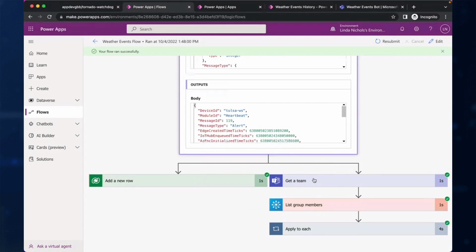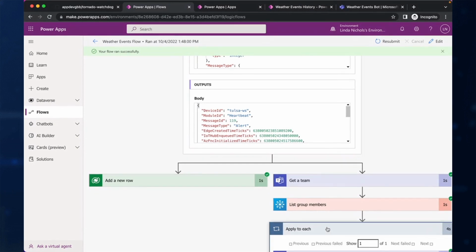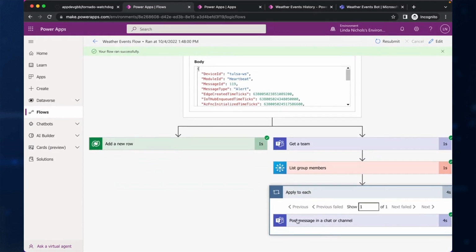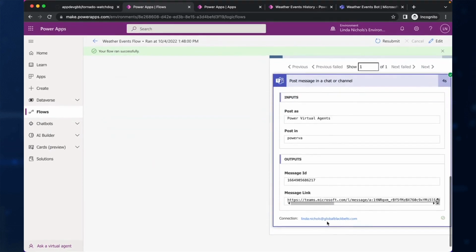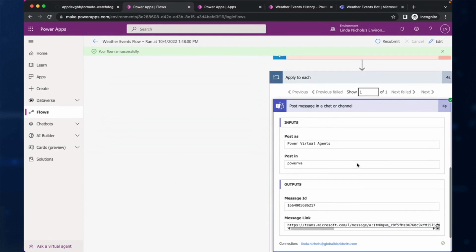We have a Midwest team in our Teams chat that will get all the notifications about all these severe weather alerts, because essentially they are in cities that would be near where the devices are recording this data. And then for each one of these messages, it loops through each one of the people, and then it posts a notification in the Teams chat.